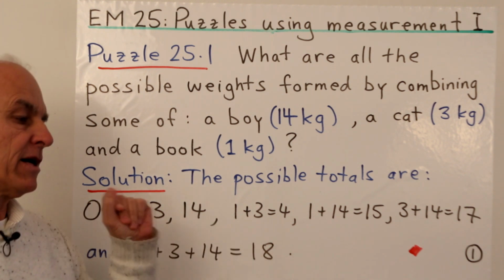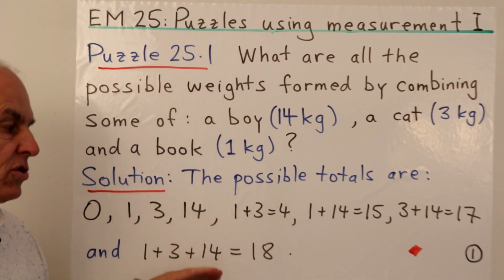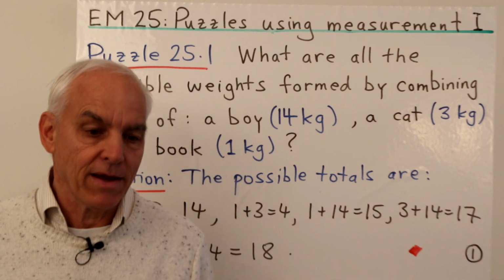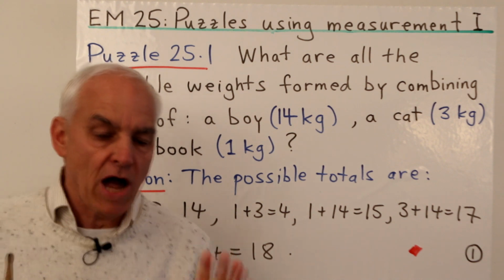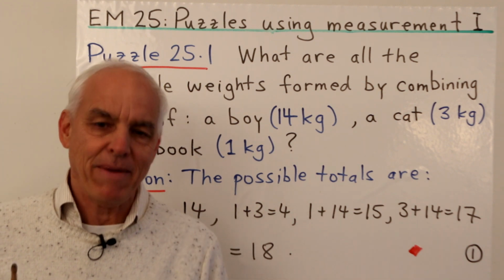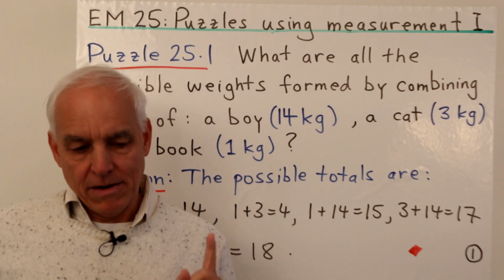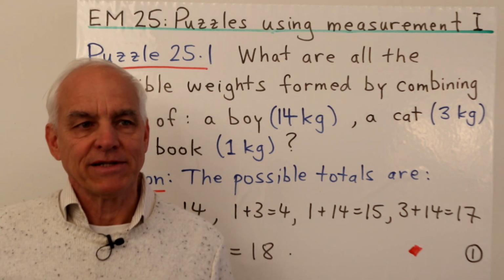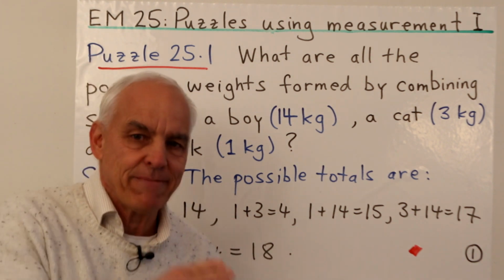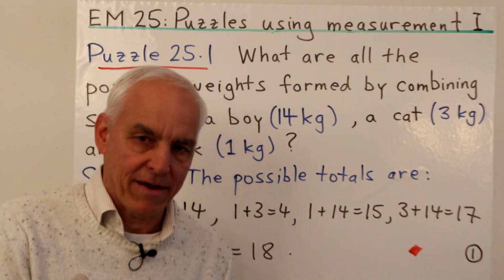And if you have a more advanced student or an older student, then it's logical to proceed one more step and try the same question with 4 different weights. Okay? You have to be a little bit more systematic there. And there's a lot to learn by doing that question with 4 weights systematically and writing down all the solutions. So maybe I'll make this point also, that when we're doing these kinds of puzzles, it's not always cleverness that we're aiming for. We're also aiming for systematic thinking, organized, step-by-step thinking.